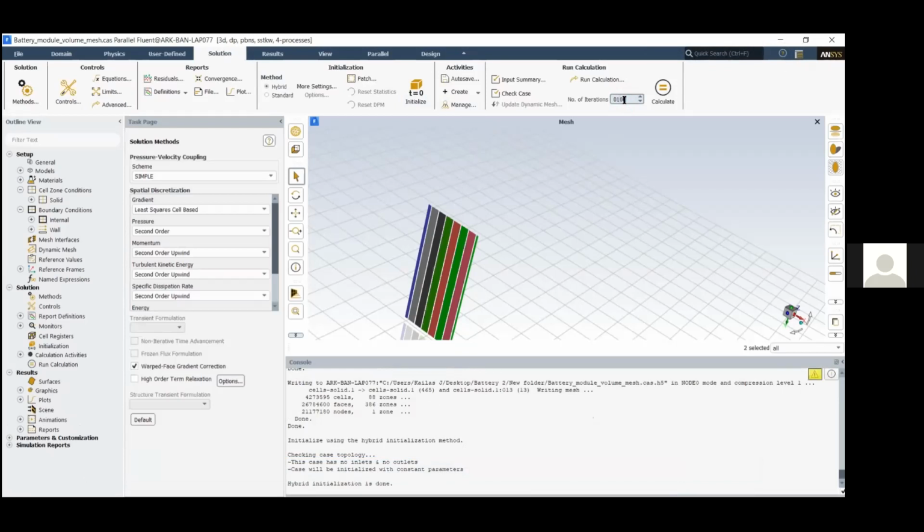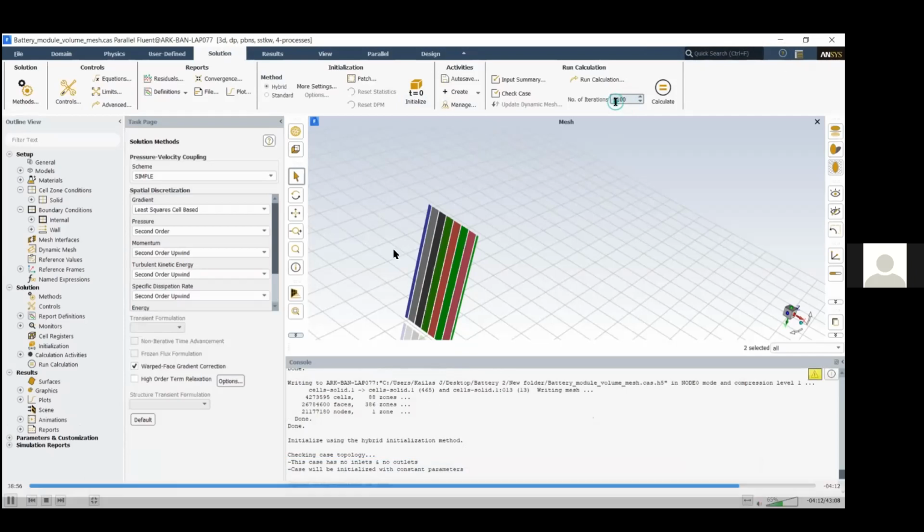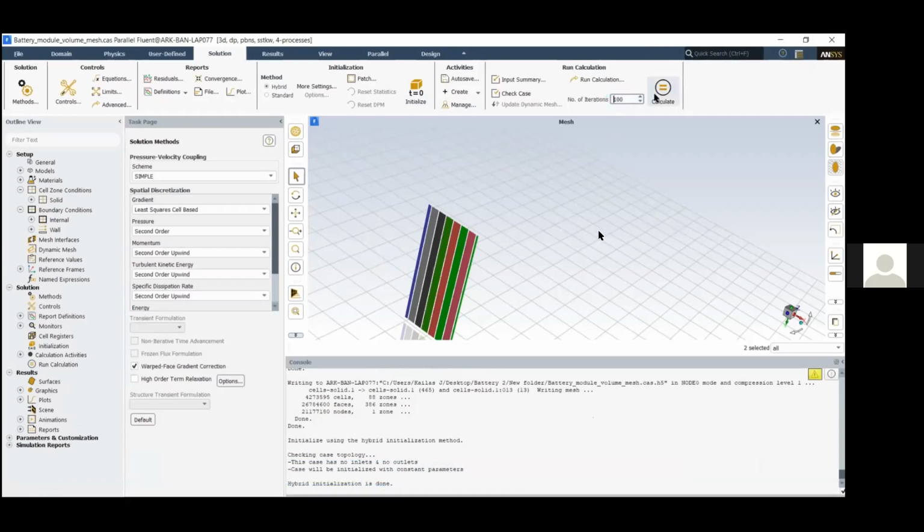Again, there are many different modules available in the battery analysis, so you can learn them. So just give number of iterations 100 and start the calculation.